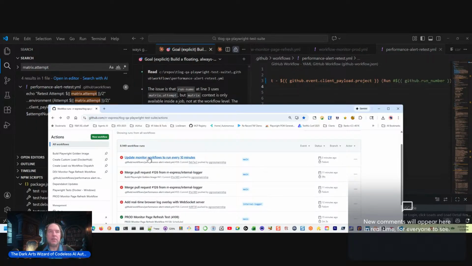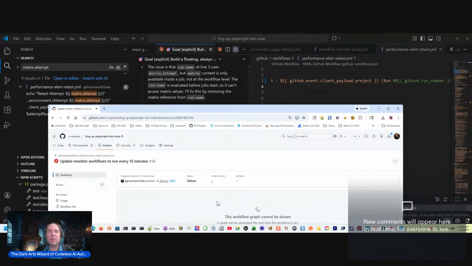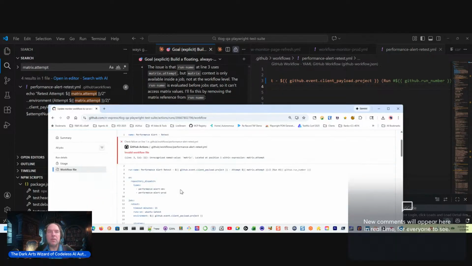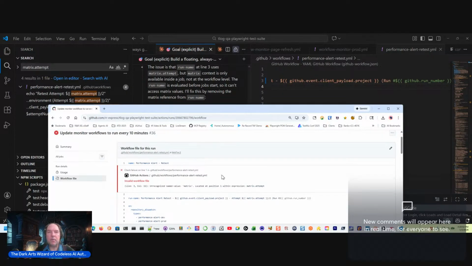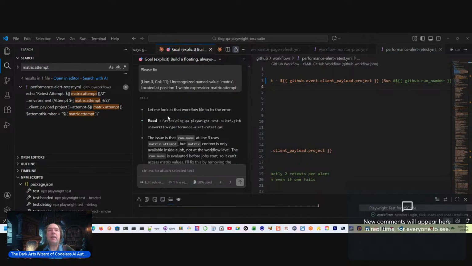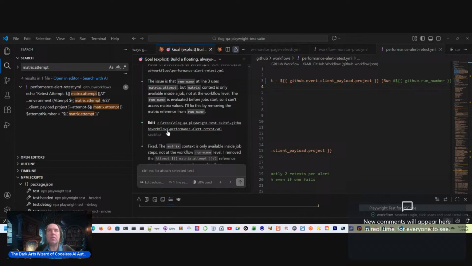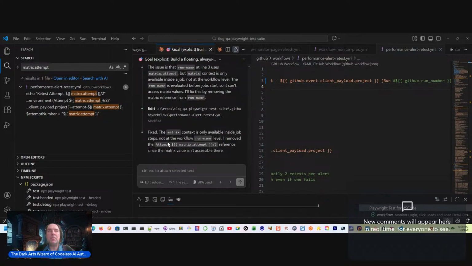Okay, this workflow ran over here. It says it was not good. Performance alert retest is not good. Okay. Issues run name used, but matrix is only available inside the job, so it can't be used. So it fixed that. All right.